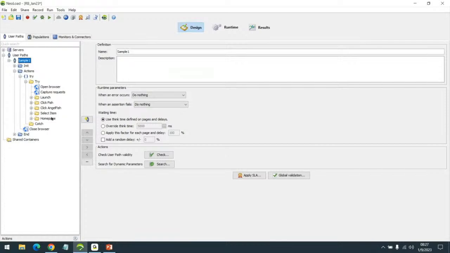So let's say I would like to execute this script. Okay, so how do I do that? You see there is a Check User Path. I will click on this Check User Path. So this brings up the Check User Path validity. Okay, I'm just clicking on advanced. I will change this handle cache to new user. I'm doing this so that every time a new user gets simulated. By default we have to change this value, unless we are looking at a recorded one or a returning user. So for now I've just changed it to a new user.